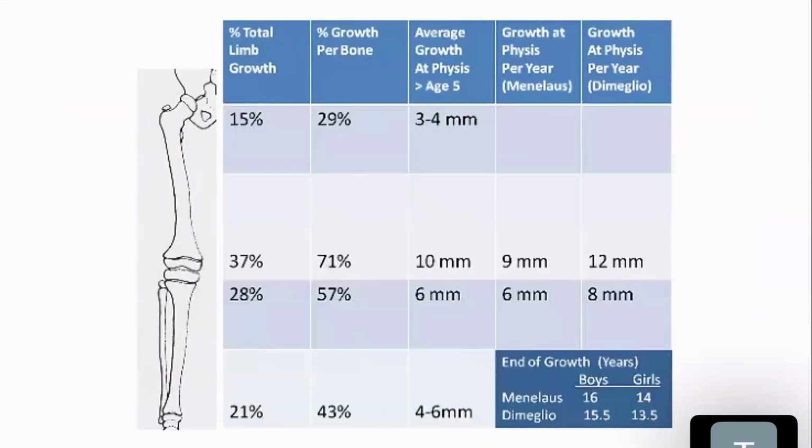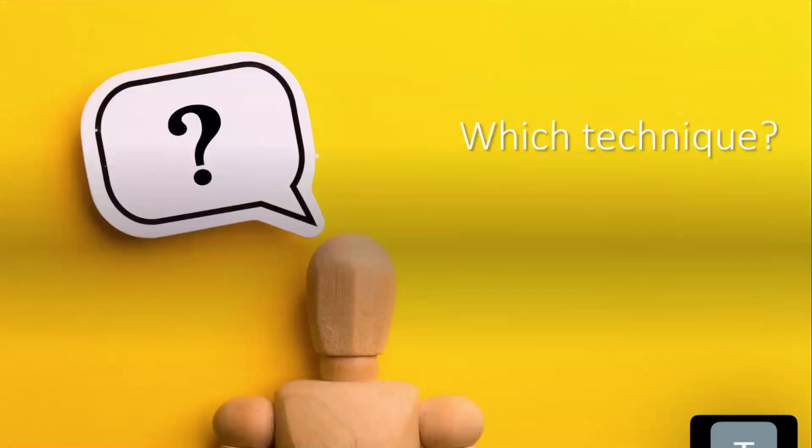And then also remember how to predict the amount of growth left using the estimation technique with the rate of growth from around the knee every year until skeletal maturity. So once you have skeletal age, then what do you do next? How do you determine which is going to be the best technique for these patients?